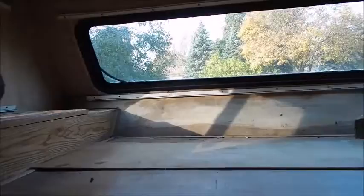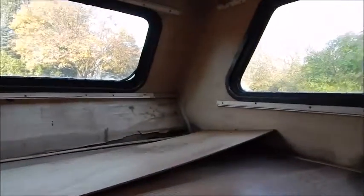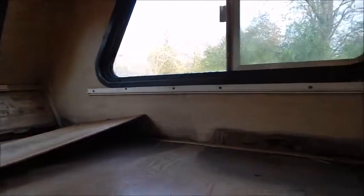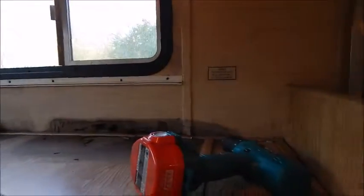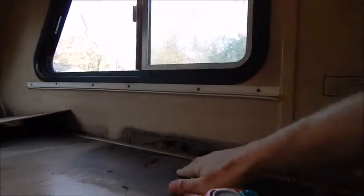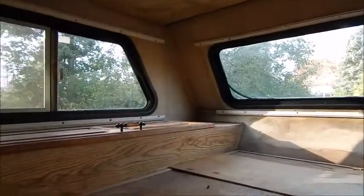Most of it's down. I got started. I just wanted to show you guys up close. Yeah, there was water damage from the prior owners not taking care of the RV, like I had mentioned in a video a while back. But I have sealed the outside and we've had some rain recently and it's nice and dry in here now, so I know that the weatherization of the front of the RV has been successful.